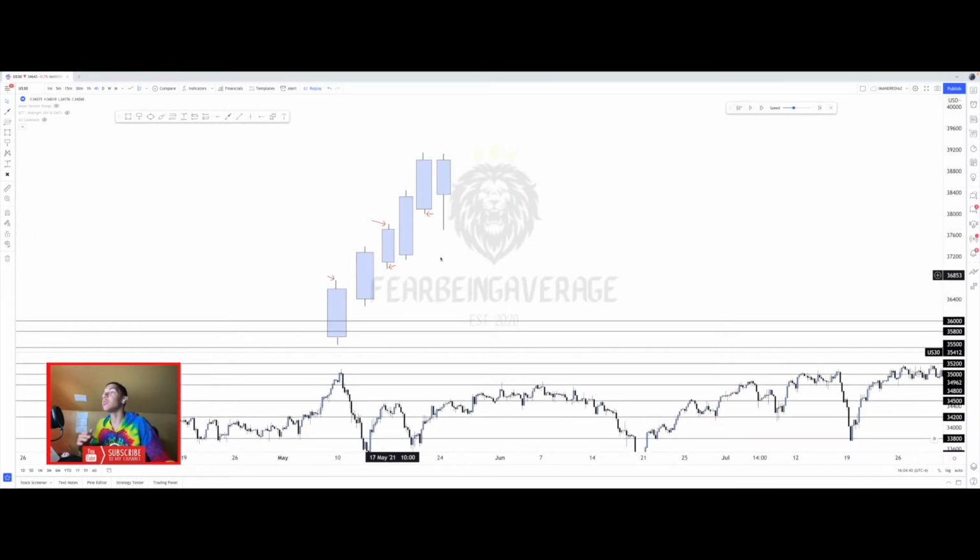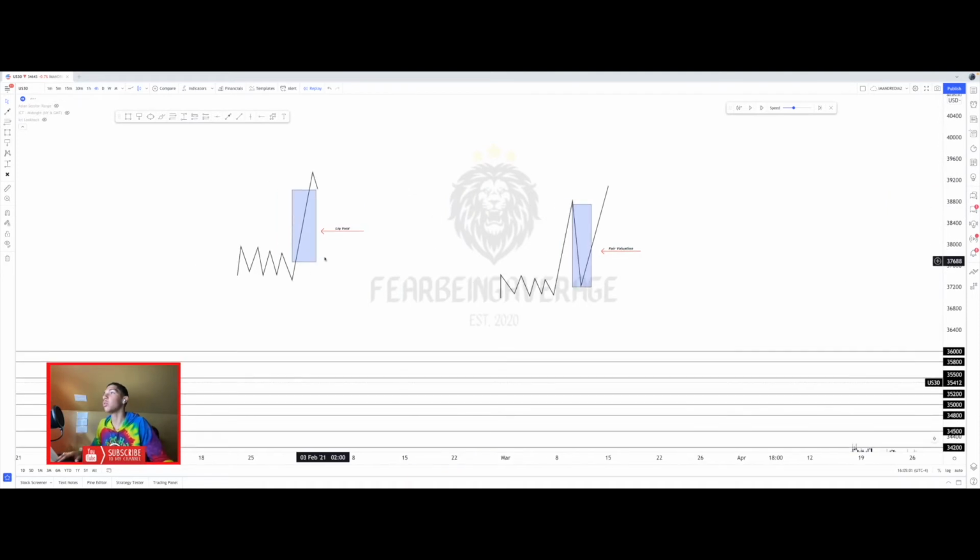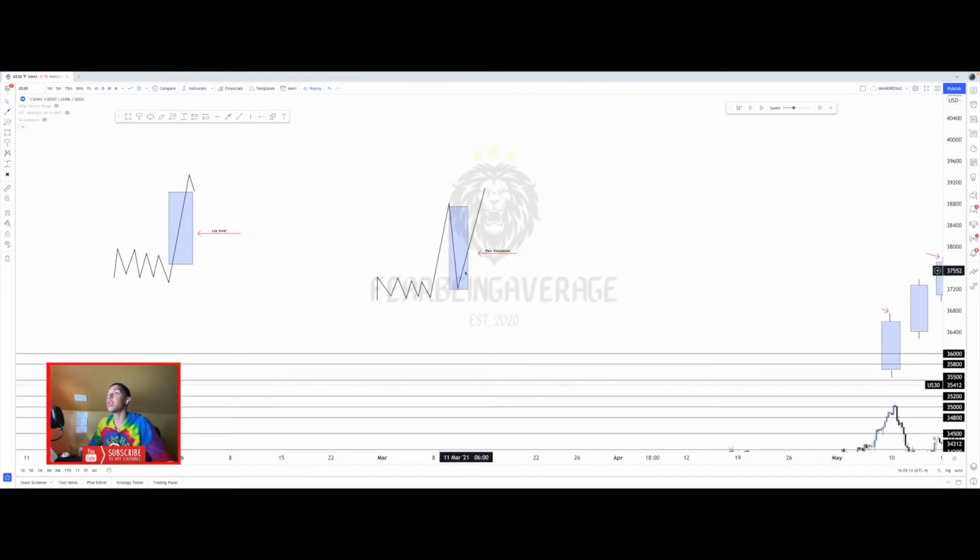Without going over anything, I want to explain why the wicks are very important. The wicks are very important because these are the areas where price is going to leave the gap in the market, and these gaps are areas in price that price is going to want to retrace to at some point in time and fill in, because liquidity voids are created when there's a big expansion in price and the large body candles leave gaps, and those gaps are fair value gaps. And then the retracement to fill these gaps is fair valuation.